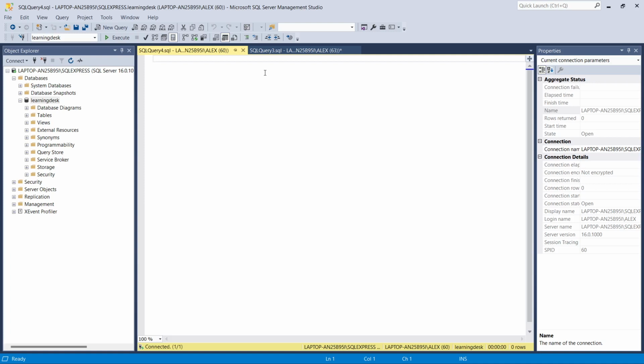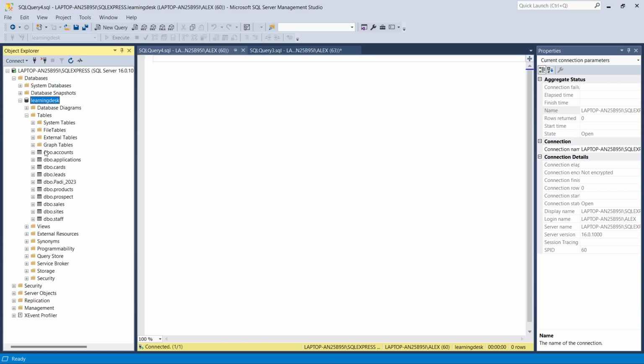The first thing you need to consider is the tables that you need for this query. If you go onto the tables, we've got the cards table and the products table.